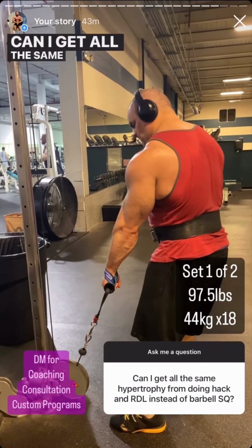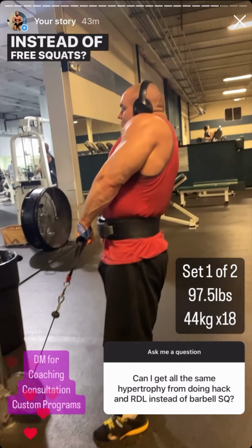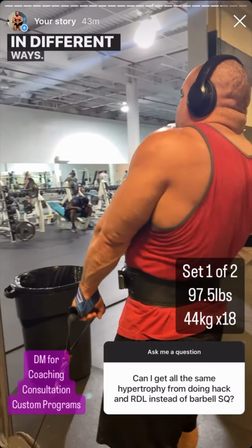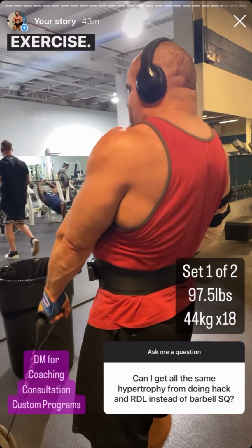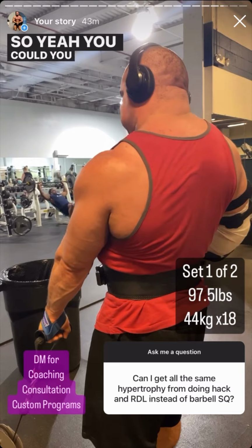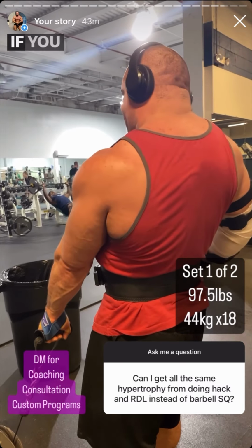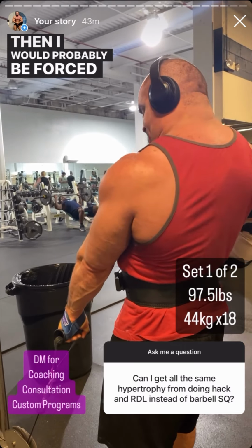Can I get all the same hypertrophy doing hack squats and RDLs instead of free squats? I mean, no, because it's going to hypertrophy different muscle fibers in different ways. And personally, I think that free squats are a better adductor exercise, particularly if you're not being very, very anal about your hips moving back a little bit. So yeah, you can definitely replace any exercise with a group of other exercises, right? If you said hack squat, RDL, and the seated adductor machine, then I would probably be forced to say yes.